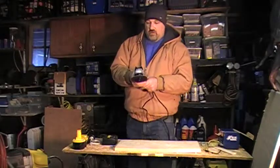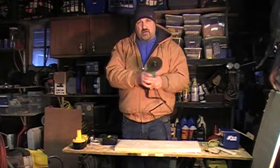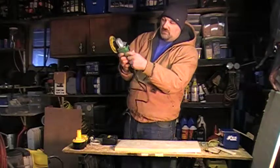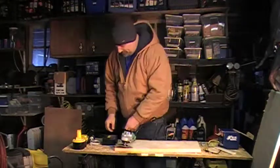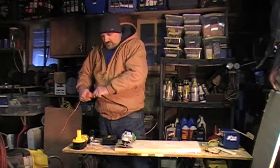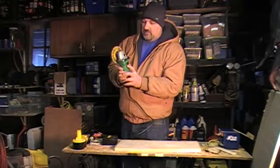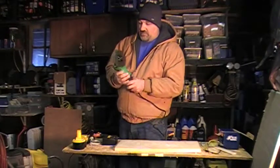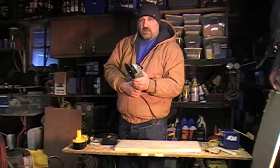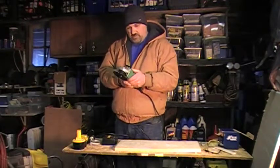It's pretty good for what I bought it for. The only thing I don't like is that most of the other ones I've had have had a button right here and you just squeeze it and it goes. This one has a little switcher on the top — let me show you. When you get it going it locks, which is kind of nice, but I'm just used to having a trigger underneath and I don't really like this.